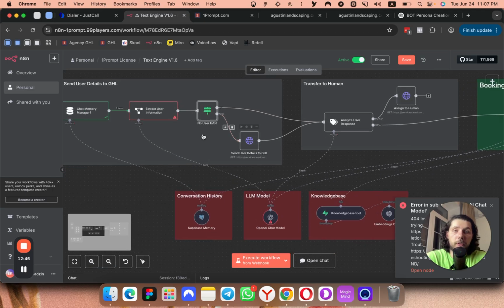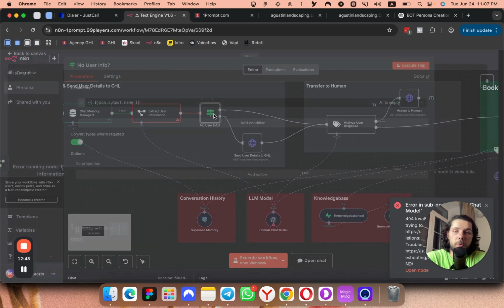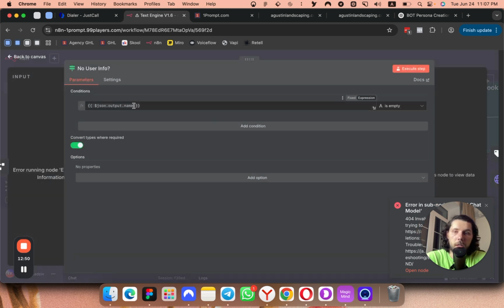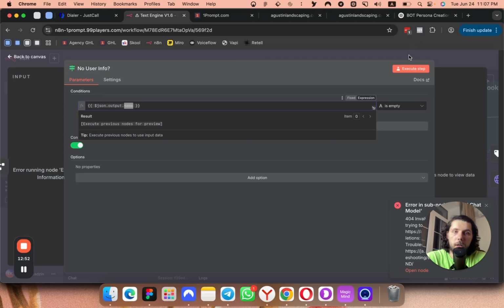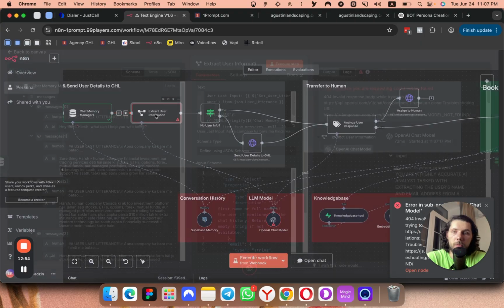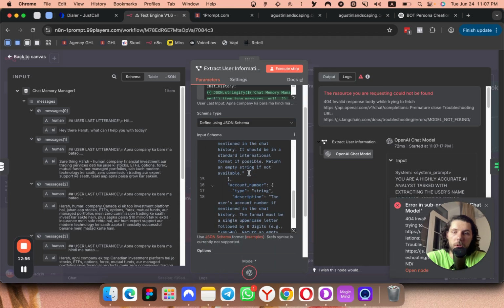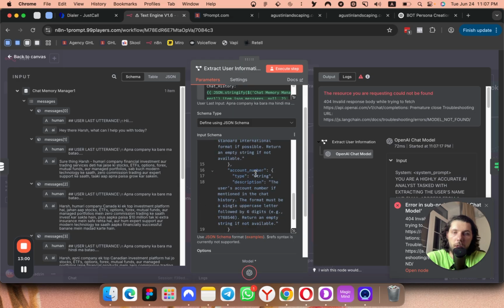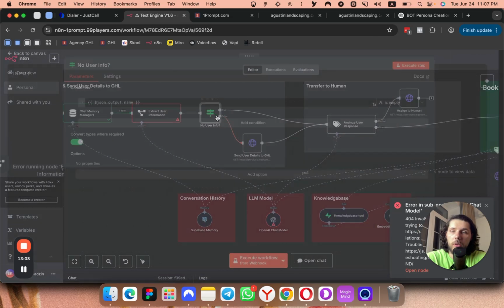Now we need to send. So let's say when the user provided, this would not be the email, but this would be the name. Name is here. You can say account number like this. Again, we're going to test it finally. User info.